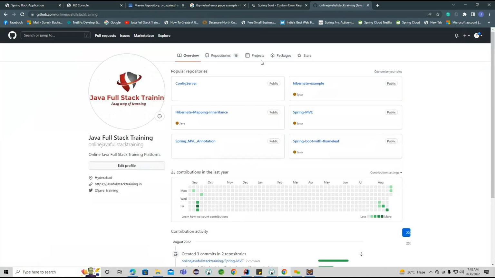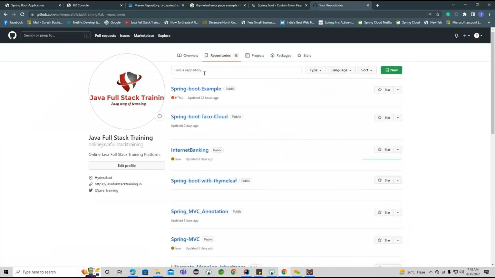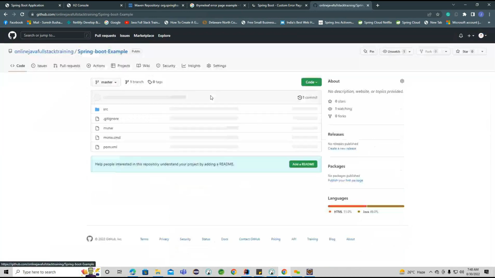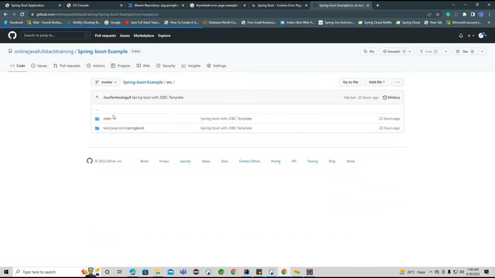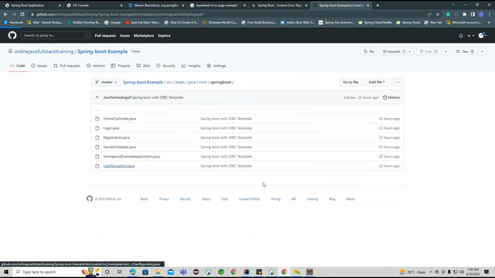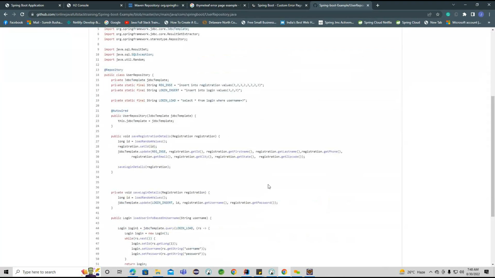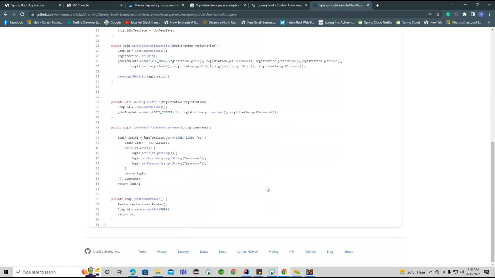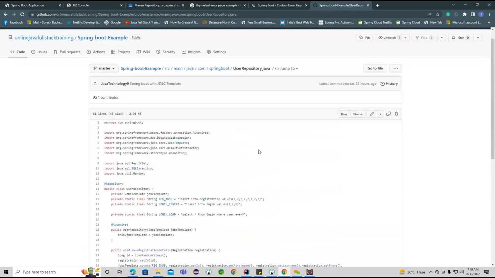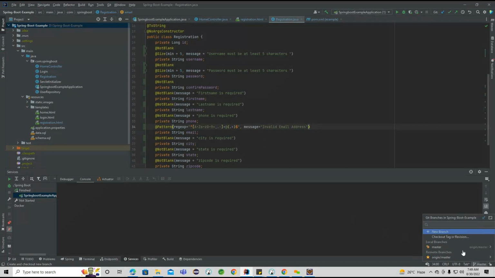Okay, I will give you the links, but now what I'm trying to show you. Can I extend whatever we discussed here, the user repository, with insert into registration, login, city. Okay, I think this is yesterday's code only that we discussed, I hope. Yeah, I think this is yesterday's code only. Now, let me see, what is the repository we connected here? Horizon master.